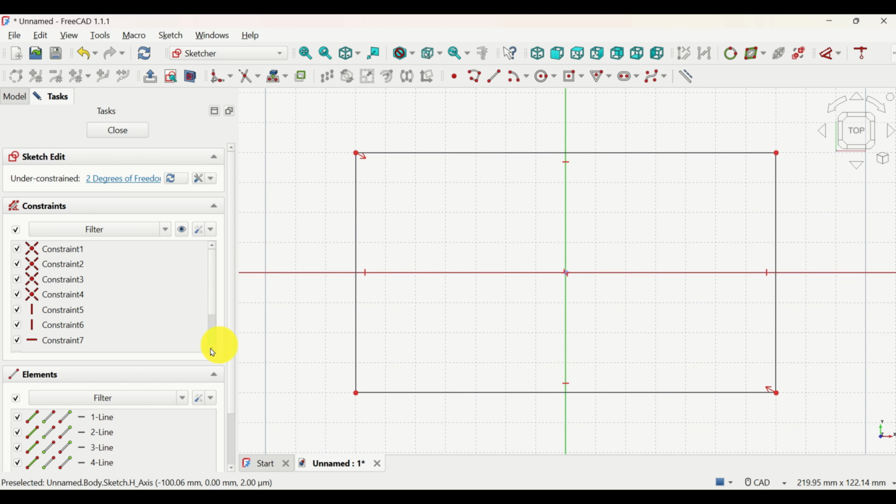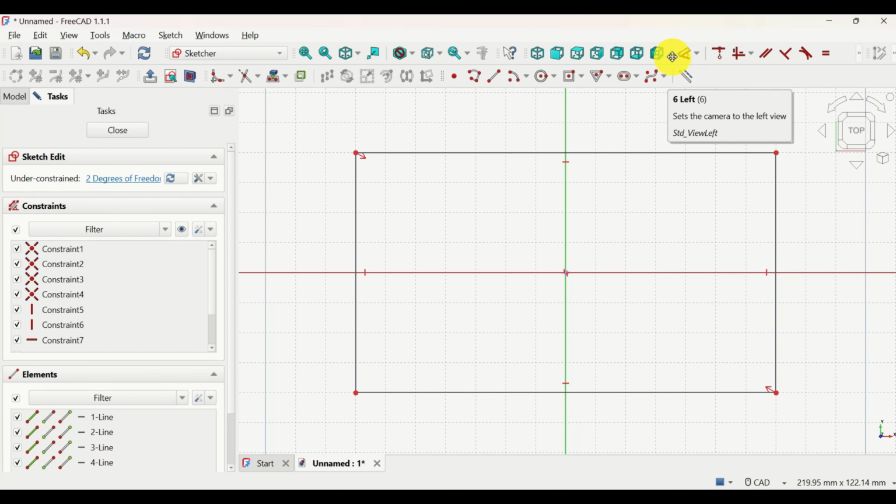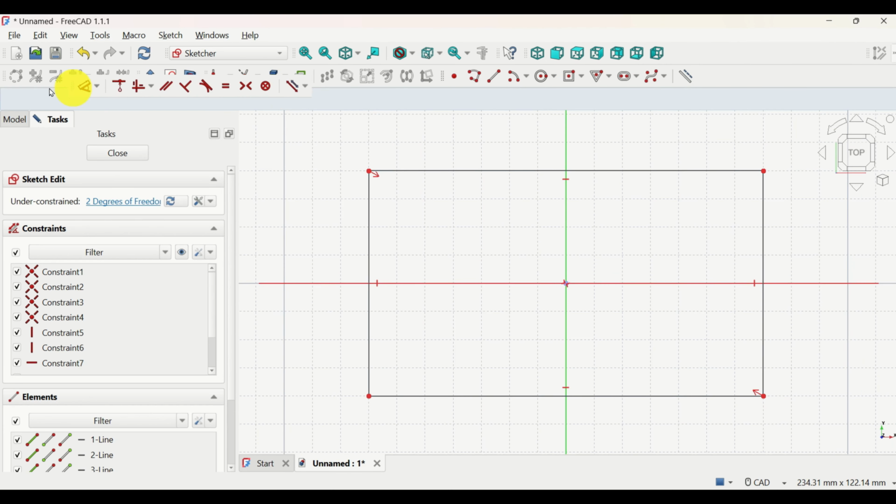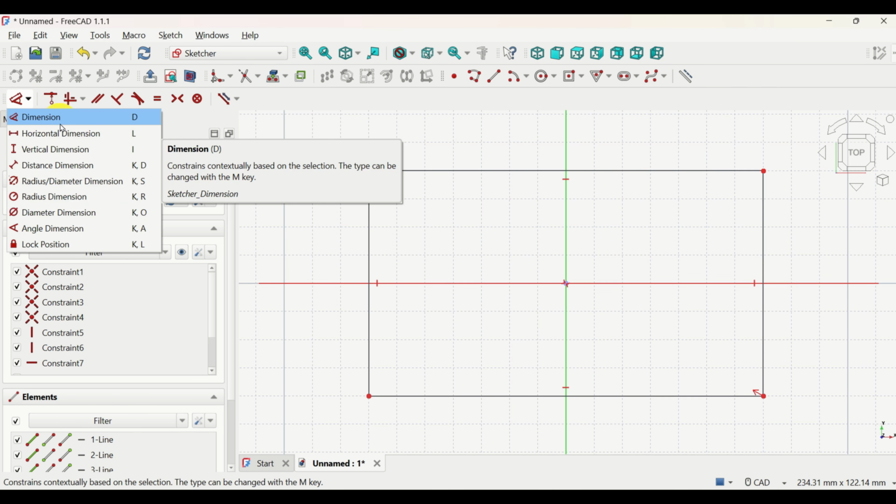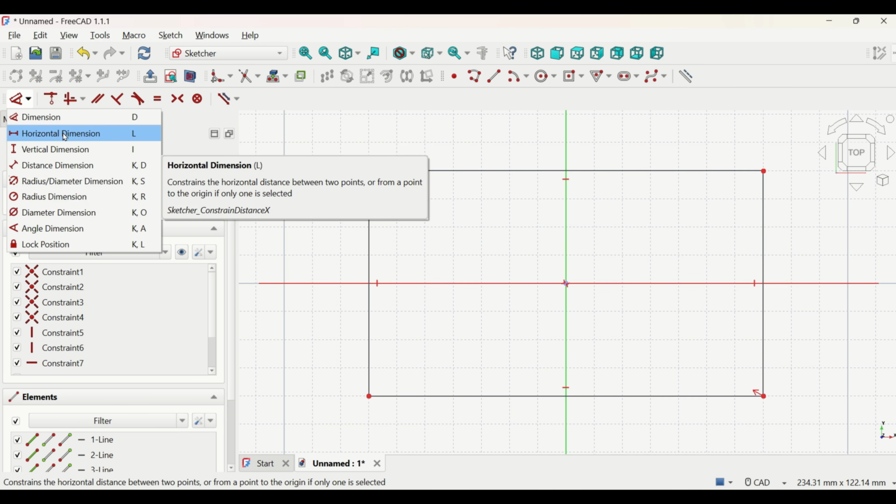This means that this part is not constrained, and it's a standard and a very good practice to constrain this object. Here for illustration, I will quickly constrain this object just to show you how the constraint operation works. So first of all, make sure that you find this set of buttons and move them somewhere over here, such that you can use. And click over here, and here you have several things to constrain.